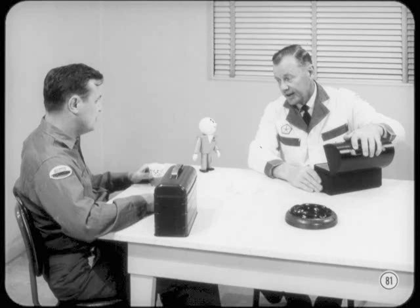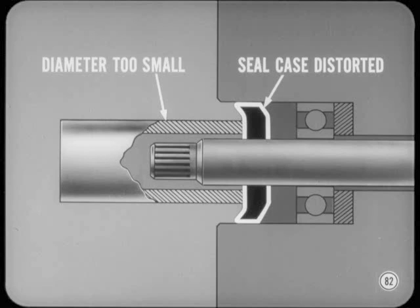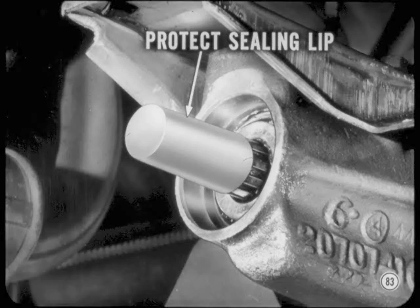Installation of the seal is very simple if you use the proper tool for that particular seal. If you don't, chances are the seal will be distorted. If you have to use anything other than a regular installer, such as a socket or a piece of pipe, make sure the diameter is the same as the OD of the seal. If the socket or pipe is too small, the seal case will be distorted and you'll wind up with a leaker. Always protect the sealing lip when it's being installed over a shaft, or when a shaft is being inserted.